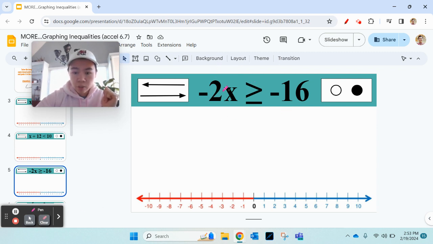So what I'm going to do is I'm still going to circle my variable. When I draw my line down, I'm going to go ahead and flip my sign so that I don't do all this work and then forget to flip my sign and then get it wrong. If you miss the sign flip, you're automatically going to get it wrong. You're going to do a lot of work for no reason because you're going to get it wrong. Okay, so I'm going to go ahead and flip my sign.